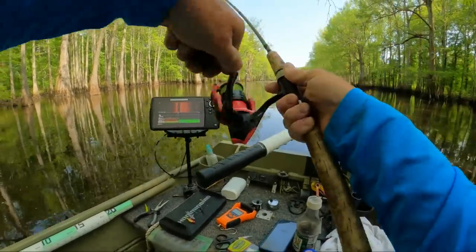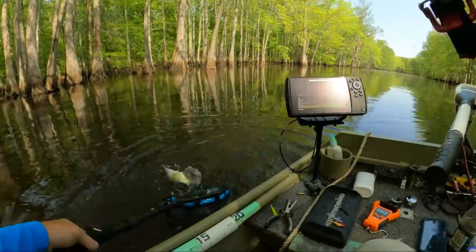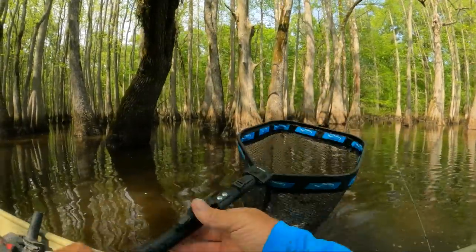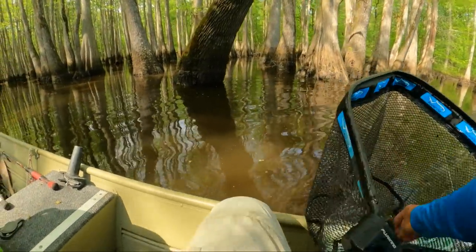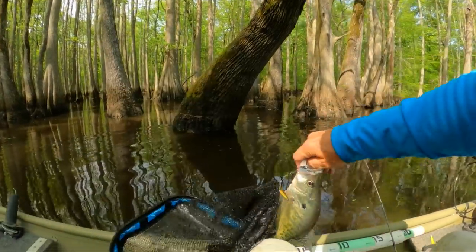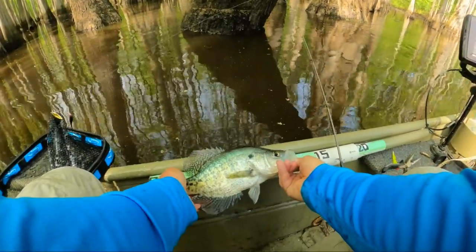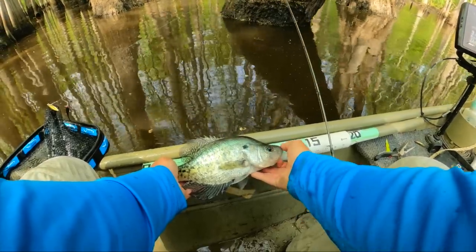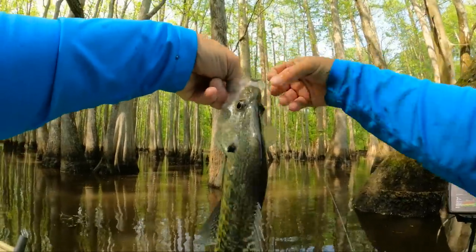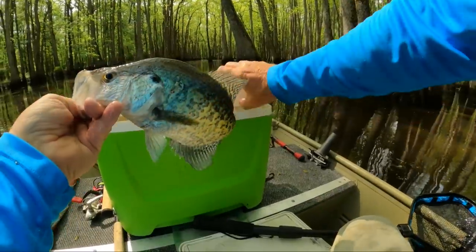There he is. Started trolling and he jumped on. Oh man, that's a good one. Easy. Trolling motor wouldn't quit moving. Man, this thing is heavy. That's a solid crappie. Oh, there we go. Let's see where he's at. Yeah, he's almost 13. About 12 3/4. Another fine crappie. Nice thick one. We'll take him.